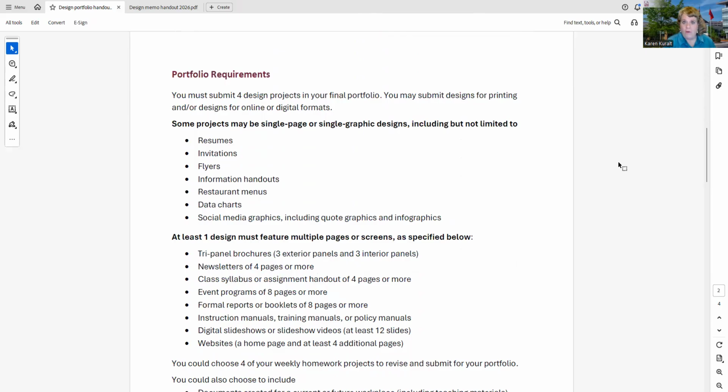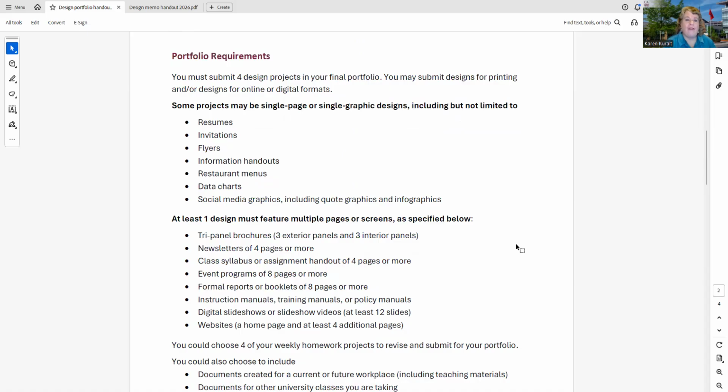By the way, if you downloaded this handout between 5 p.m. and 9 p.m. on Wednesday, you might want to go back and download it again. Around 9 p.m., I uploaded this version that has this bulleted list of possible projects. I realized after I had already posted the first one that maybe this list would have been helpful to you. So make sure that you've got the most current version. You'll see that it has these lists of possible projects.